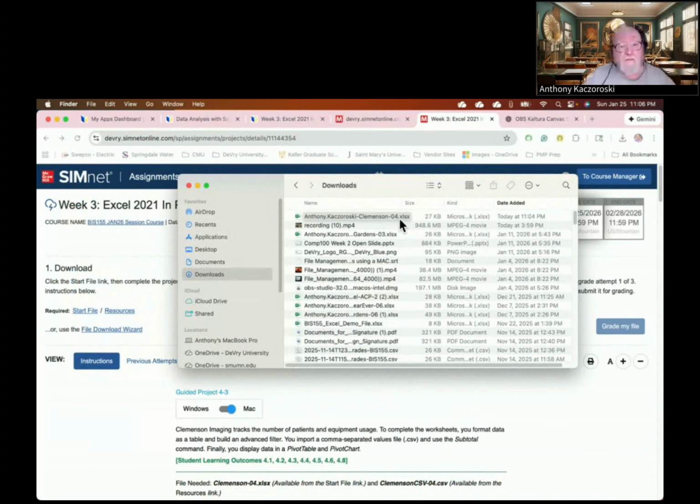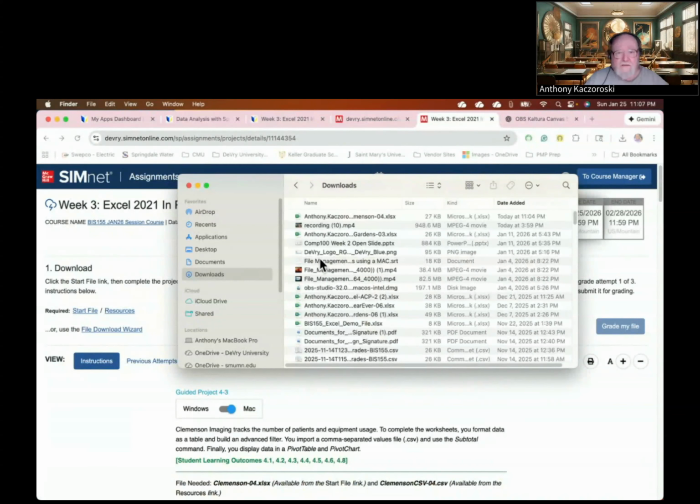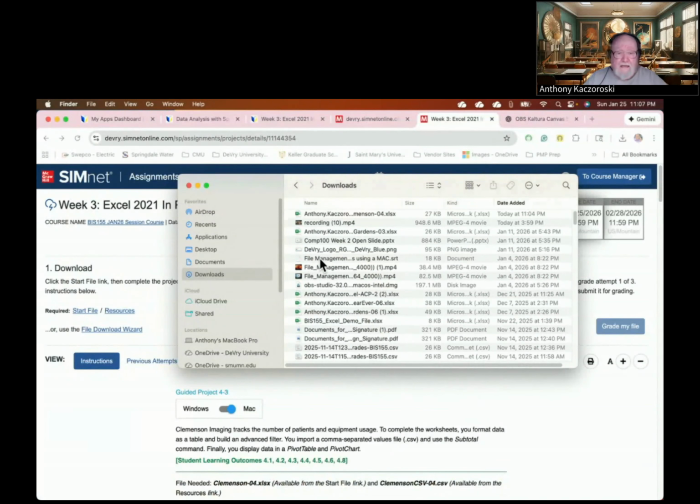If it's the first time you download it, it'll just be a .docx, which is for a Word document. If it's the second or multiple times, then you'll have in parentheses either 1, 2, 3, or 4. You could work with it here in your downloads, but as you can see in my downloads, I have a bunch of stuff, and it's easy for things to get lost, misplaced, or confused, and you only have so many attempts with SimNet. You don't want to burn an attempt just because you grabbed the wrong file.